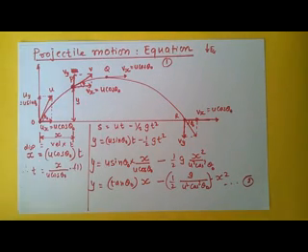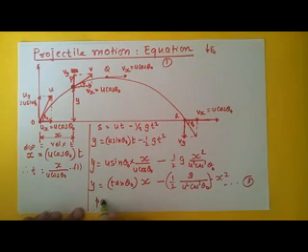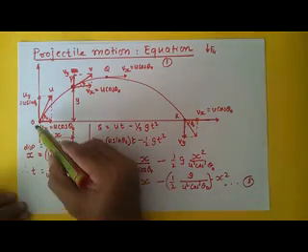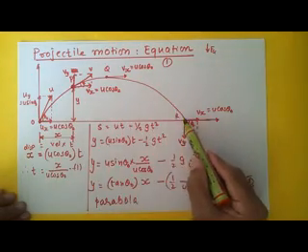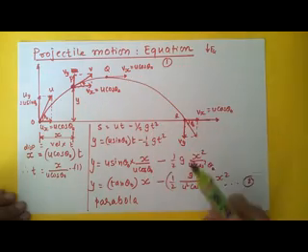Okay, so we have arrived at an equation for projectile motion. The equation looks like this: y is equal to tan theta 0 x minus half g by u square cos square theta 0 into x square. If you look at this equation closely, you will find that this equation is quadratic in x, because you see x square here, and is linear in y, and therefore it is the equation of a parabola. And hence this particular path which this object has taken has the shape of a parabola.